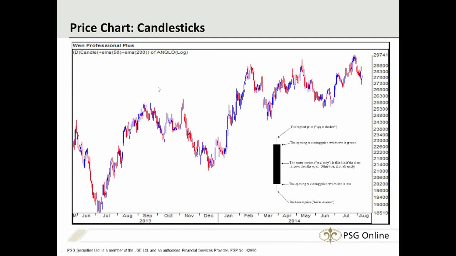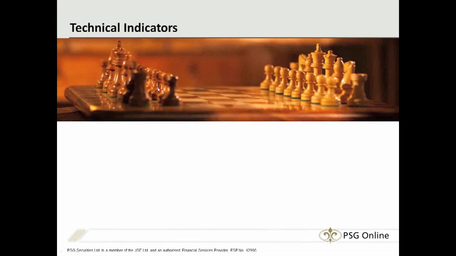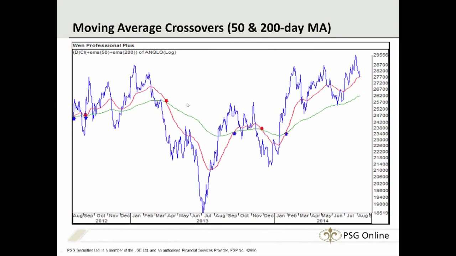Okay, and from there we start overlaying it with things like moving averages. So moving averages, and what I use in this situation, I'm using a simple 50-day moving average and a 200-day. You can use whatever periods you want to use. I suggest use 2 moving averages. The idea is the crossovers, what's important.